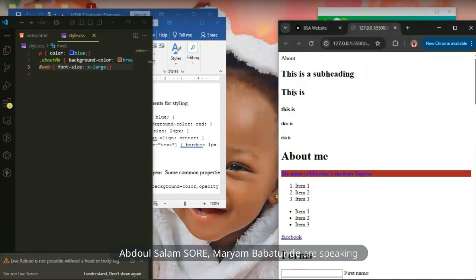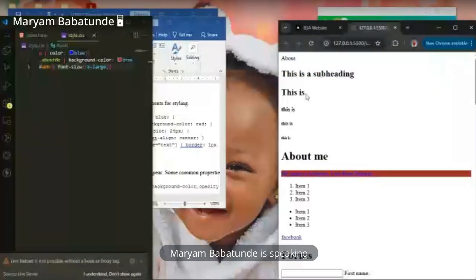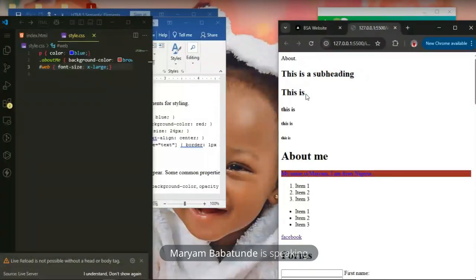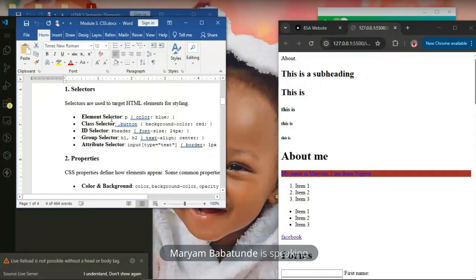It was tiny before, but after we gave it a font size of this, it took effect, and it will be the only one that this will be effective on, because we have given it a specific ID, which means we are styling this specifically. So no other one will be taking this styling. So that's one of the advantages of using the ID selector.